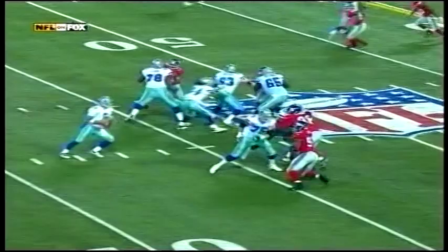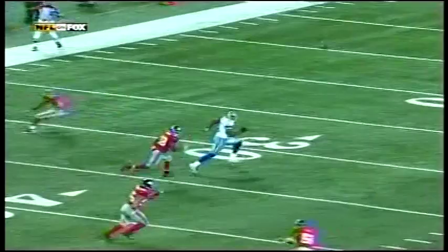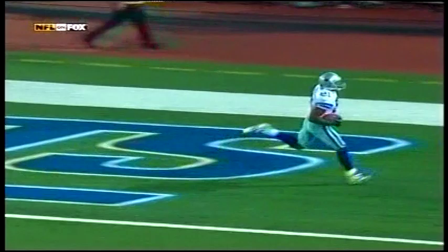Well, again, Tony Romo, you're going to see the time that this offensive line gives him to throw the football. They go with a four-man rush there. And on the outside, it looked like they had Owens pretty well covered, but because of the time, he got in behind Jabril Wilson. There's a safety back there. The safety just did not stay.